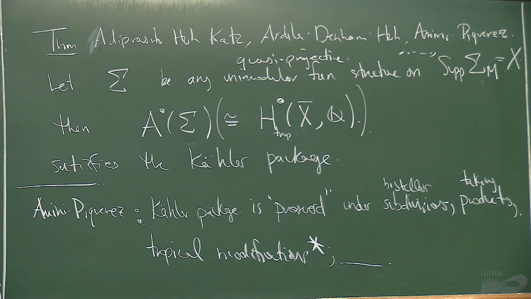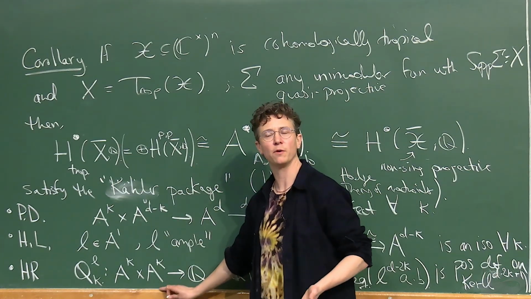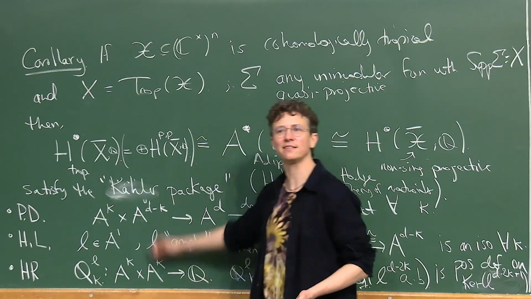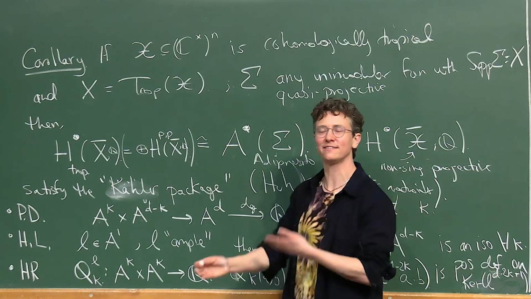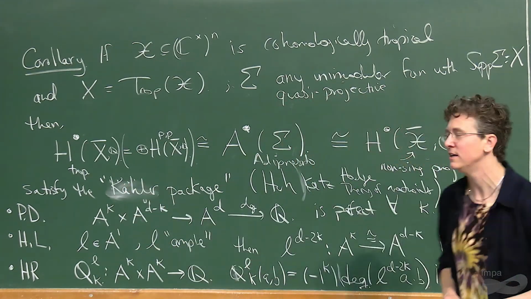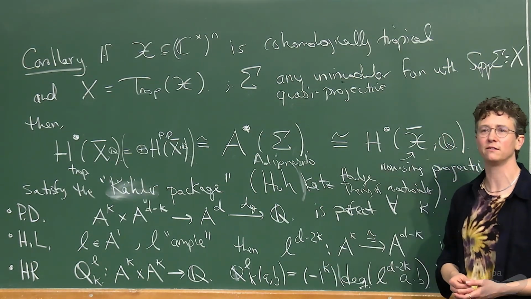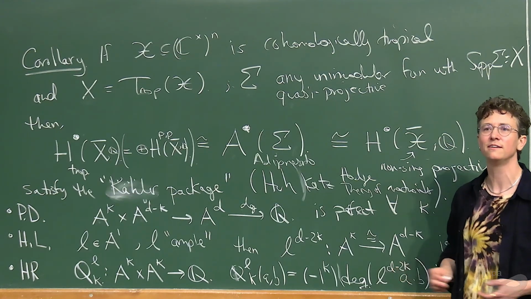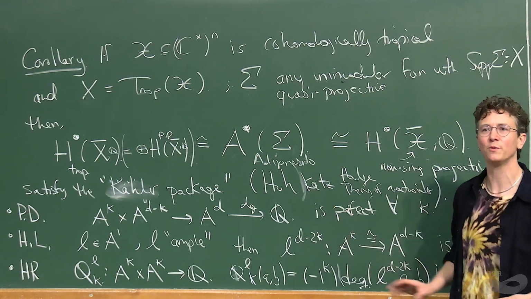I did want to say one thing, because we've heard a lot about Lorentzian polynomials and how they're useful for proving log concavity results. So the way that you get log concavity results out of the Kähler package is from the third one, from Hodge-Riemann. But it turns out that this Kähler package is kind of overkill. If you want to prove these Alexandrov-Fenchel inequalities and hence get some log concavity results out of it, you don't need all of this, even from the fan perspective. So that's, I think, the whole idea of Petter and June to come up with Lorentzian polynomials. It's checking something more just on a polynomial level.